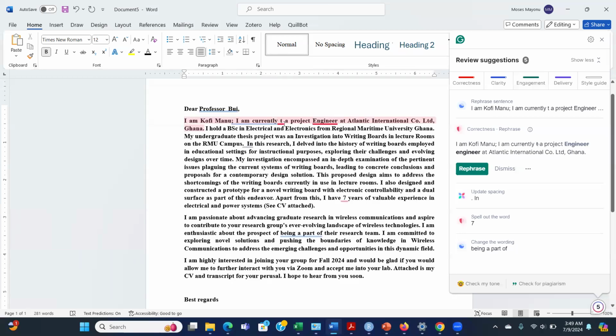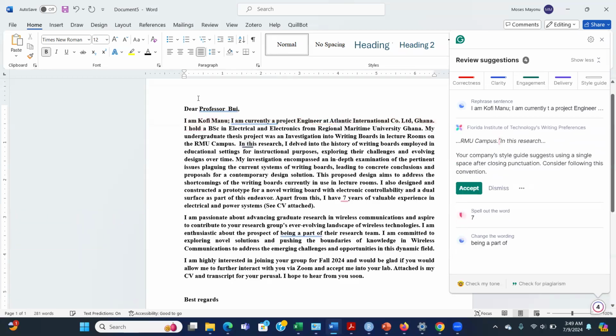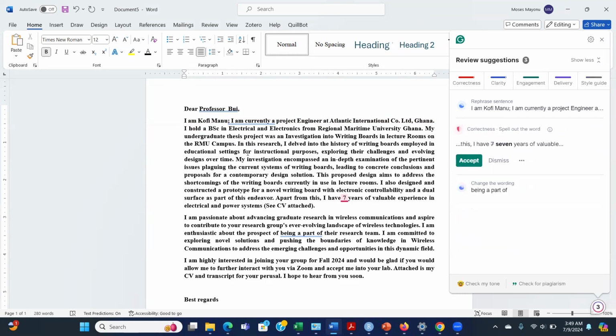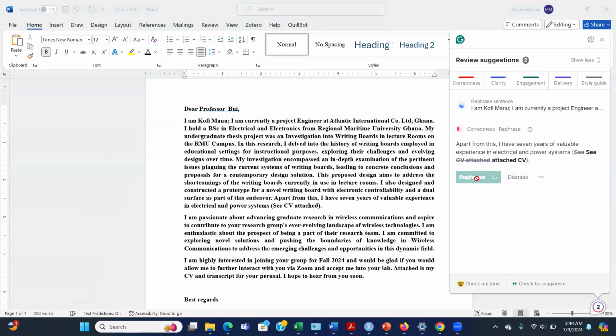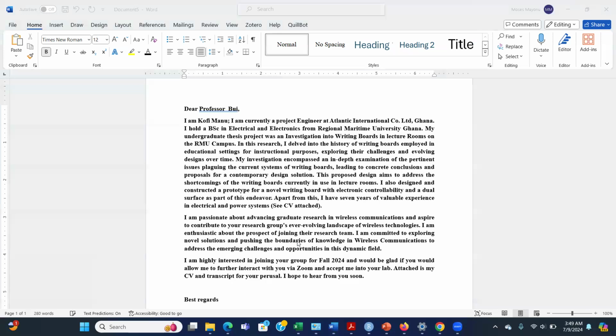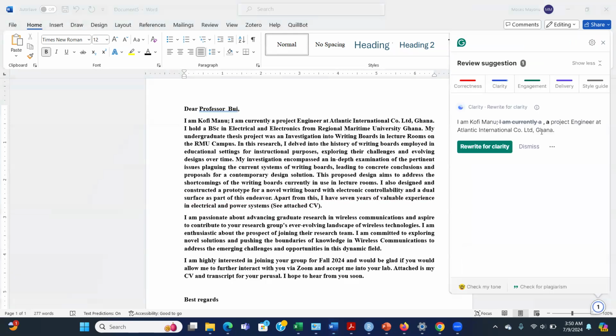I need to fix those before I send something nonsense to the professor. Then this is the spacing. I need to check here, make sure that this place is spaced well. Maybe there's something I need to fix here. If I accept them, it will correct them for me. I can accept everything, assuming that everything is correct. When Grammarly is suggesting, I need to read, and then see if it's okay.